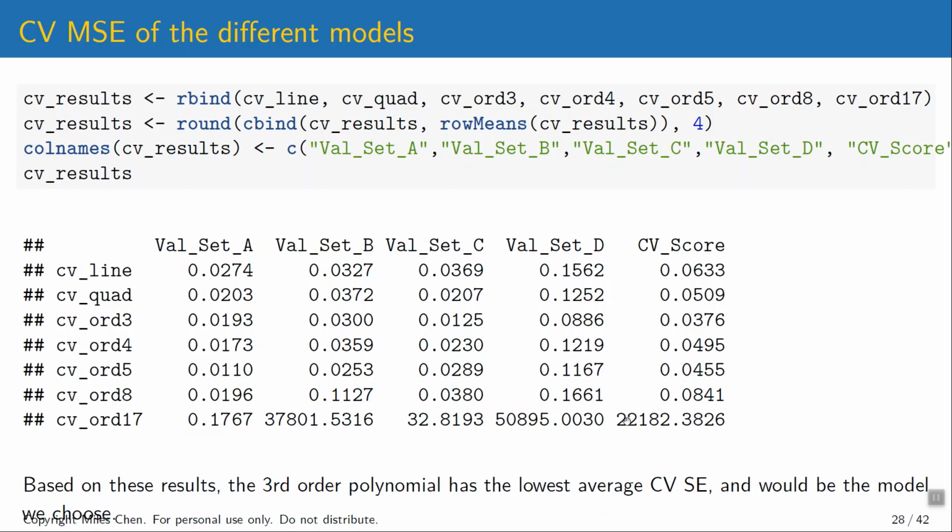And we can see for the degree 17, it's quite off, right? So based on this set of 4 partitions, we would choose the 3rd order polynomial here, 0.0376, as the model that we would choose. Okay, because this one has the lowest cross-validation error.